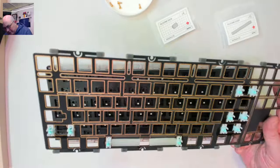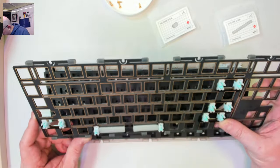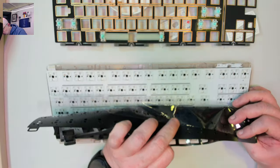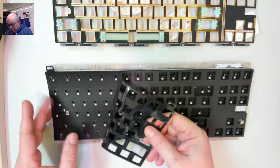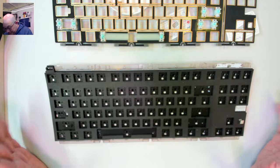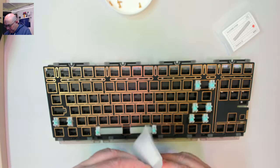Let me pull off the plate. I like how easy it comes off. Now, I don't know why I thought these were screw-in stabilizers, but they're not. They're plate-mounted stabilizers, and I should have known better. I guess I just didn't see the notches. Now, do we have the ability to add screw-in stabilizers? Well, thankfully, these are good plate-mounted stabilizers, but that's honestly one thing I wish there was. I wish that we had the option for screw-in stabilizers, and I know that there's going to be a lot of people that are going to be in that same kind of boat, if you will. But I want to test to make sure that my assumptions are correct in this situation.